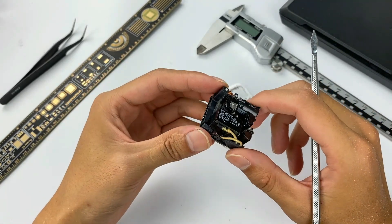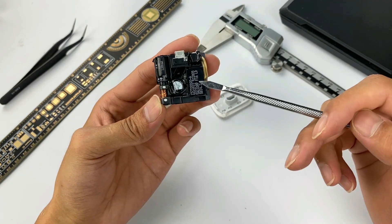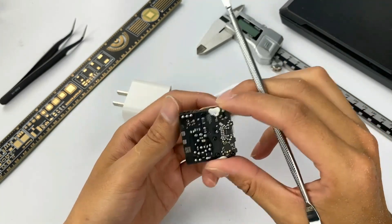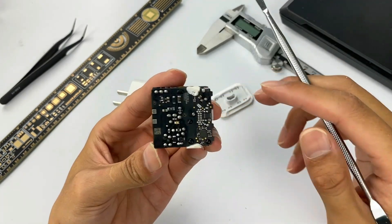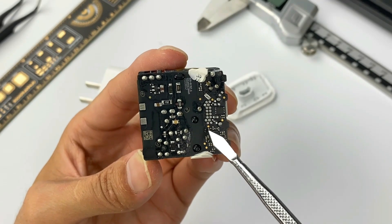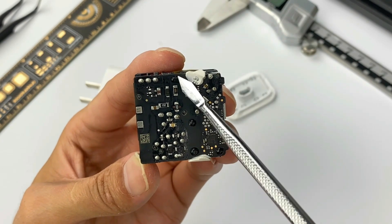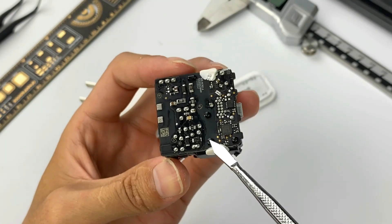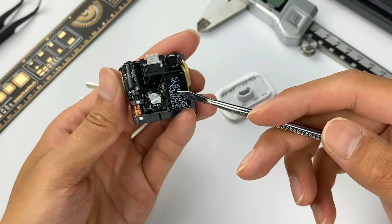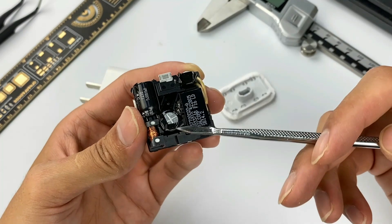Let's look at the PCB module. You can see many components on the front of the PCB, such as inductors, capacitors, and the transformer — all supported and isolated by plastic. There are fewer SMD components on the back. We can see a clear boundary between the primary and secondary circuits. On the secondary side, there are a PD fast-charge protocol chip and a V-Bus switch. There are multiple holes on the board used to fix the plastic frame on the front. This product uses a switching power supply to output a wide-range voltage.